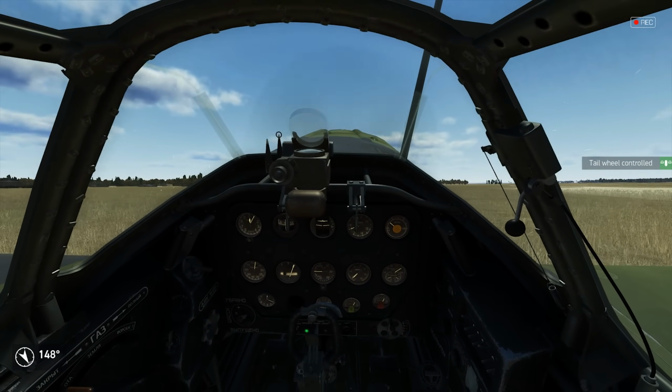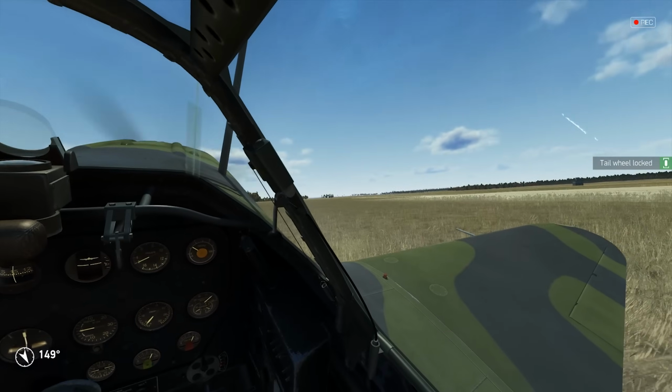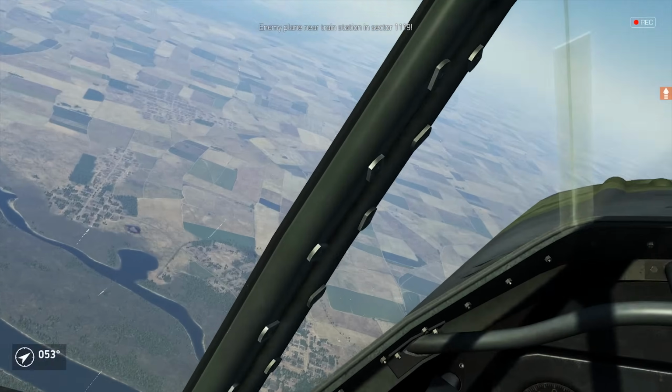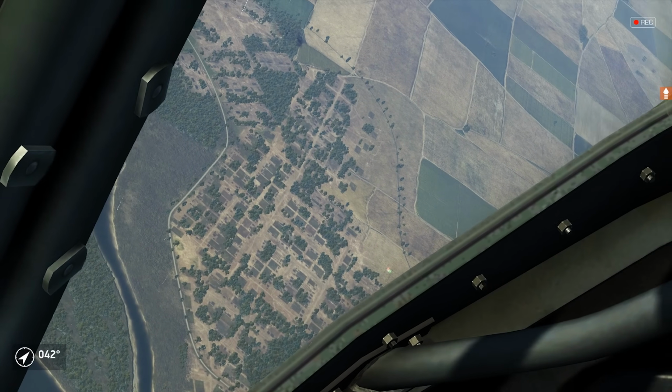Use very small amounts of rudder. As soon as you are slow enough, use your brakes and your rudder to use your left and right wheel brake and bring your plane to a stop. The landing, very similar to the takeoff, needs a bit of practice.